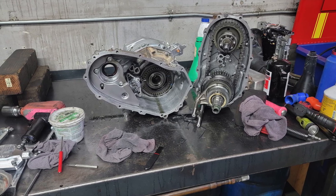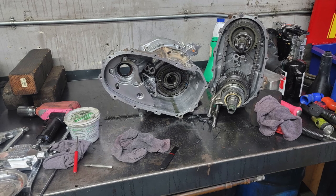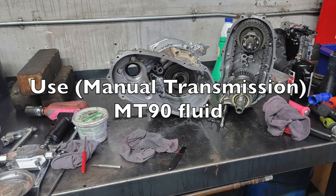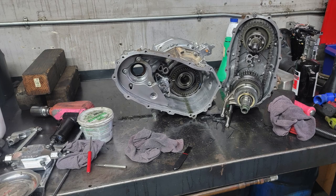Long story short, I found the problem. Basically, what was happening is I was not using the right gear oil. I used a gear oil with a limited slip in it, and this was the cause of my whole problem. So, put in new fluid and fix the problem.